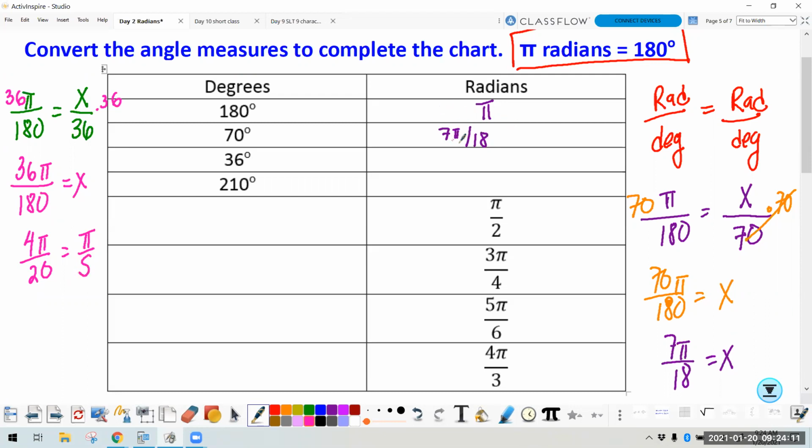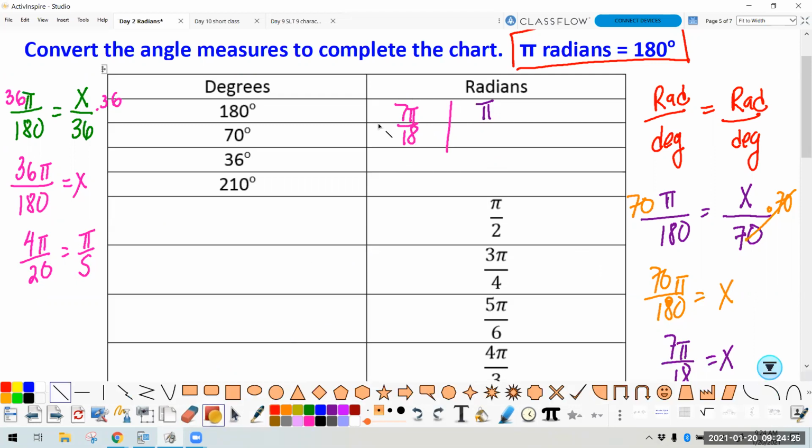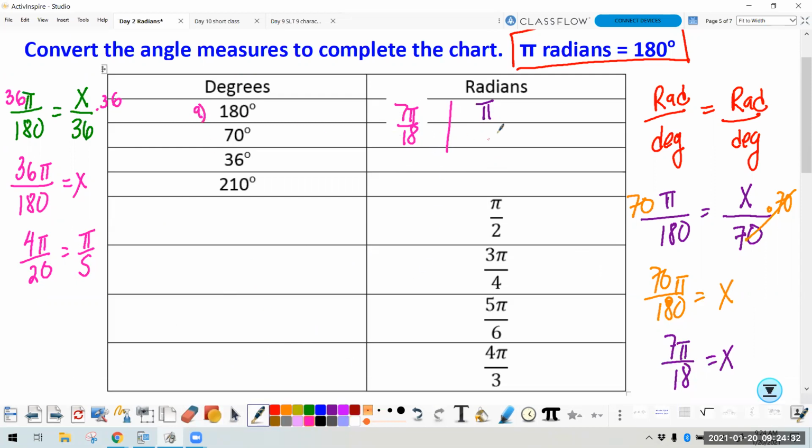Okay, so Amina, I just squeezed this in. It's supposed to look like this, 7 pi over 18. I just didn't have enough room. Here, let's go like this, 7 pi over 18. That makes it look a little more clear with a less squished pi. And this is the answer to B. Okay, so then for C, this answer is pi over 5. We get pi over 5. Oh, I fit it in.